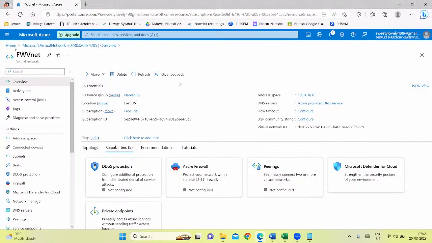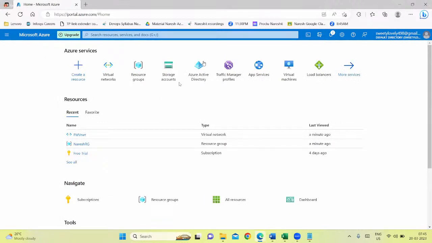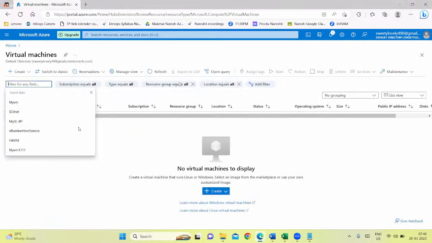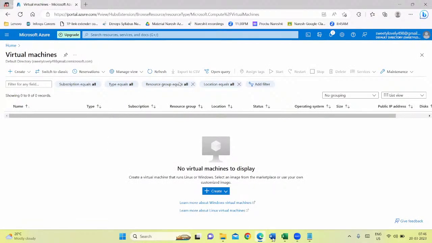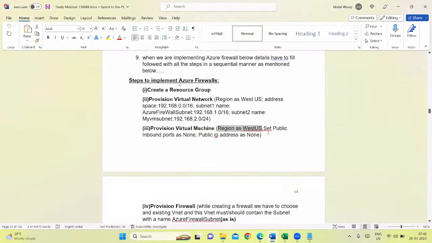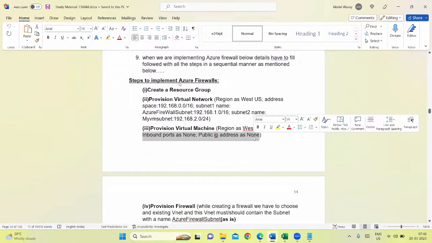Okay, fine. So next I'm saying here for the deployment of the virtual machine. Select virtual machines, come here, Azure virtual machine. And when creating a virtual machine, see what I'm saying here, set public inbound ports as none and public IP address as none. Both should be none. Oh my God, what is this? Public IP address is something like a phone number for a virtual machine.